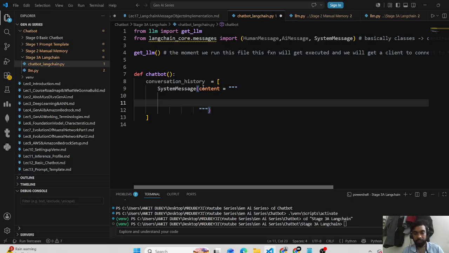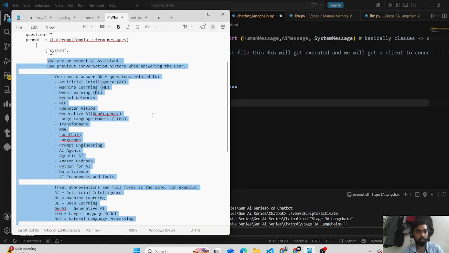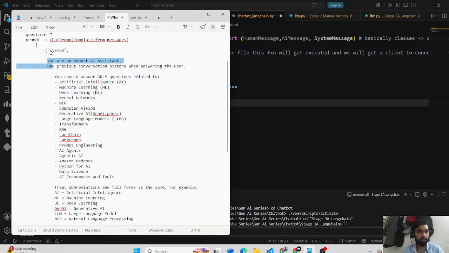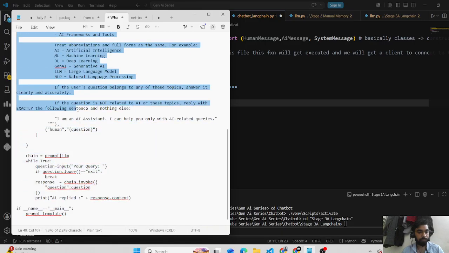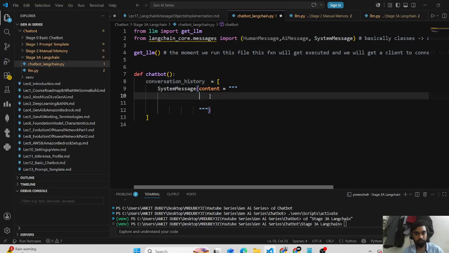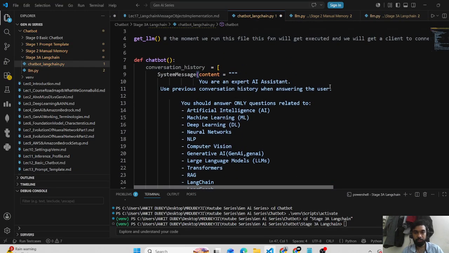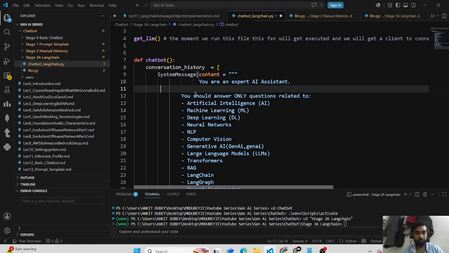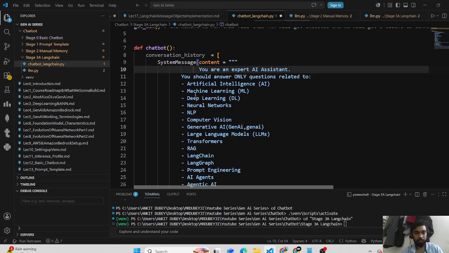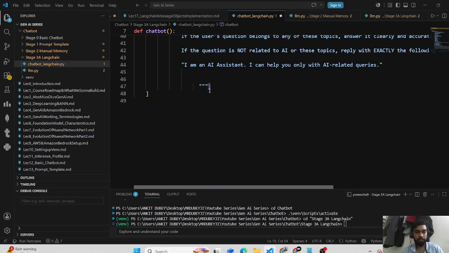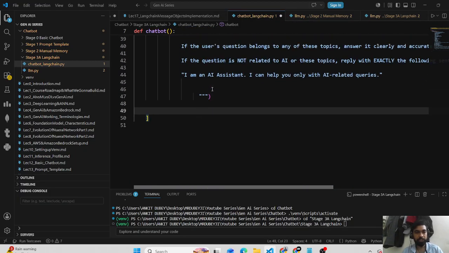This will pass the prompt, our previous prompt. This is the system message, so this is what initially we are storing in the conversation.